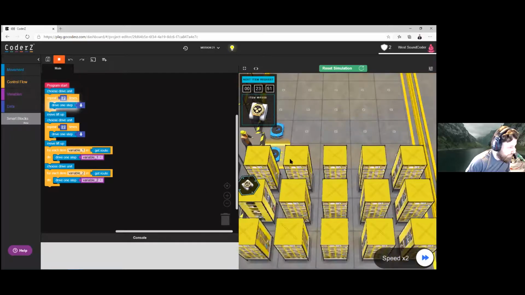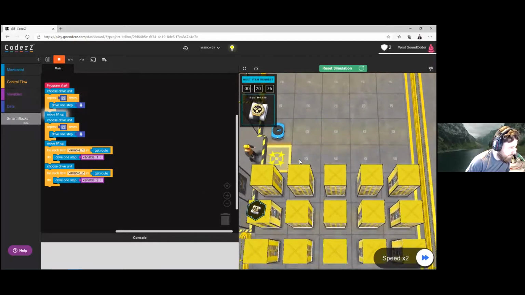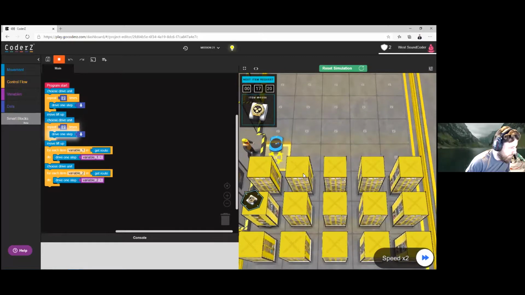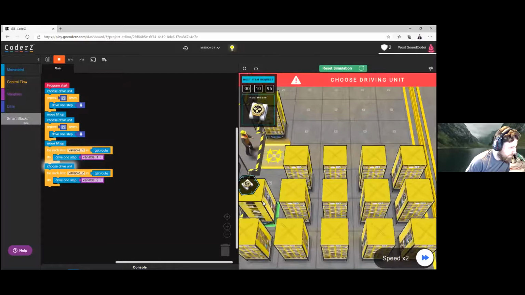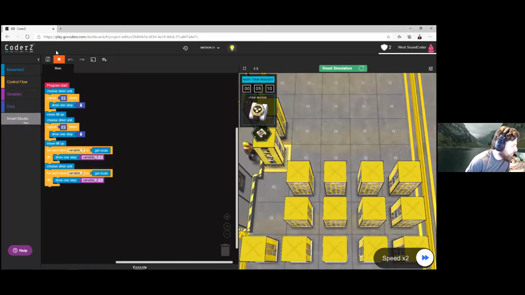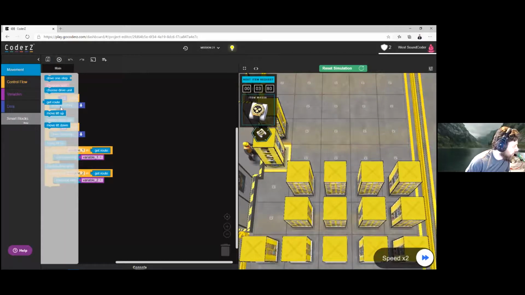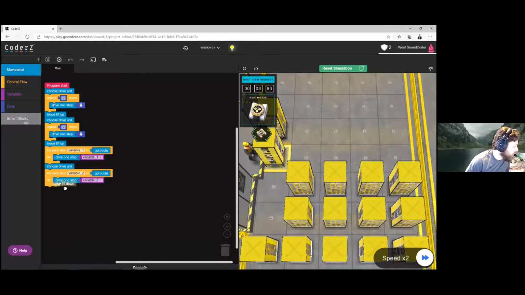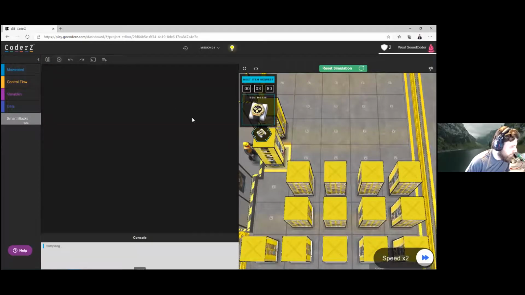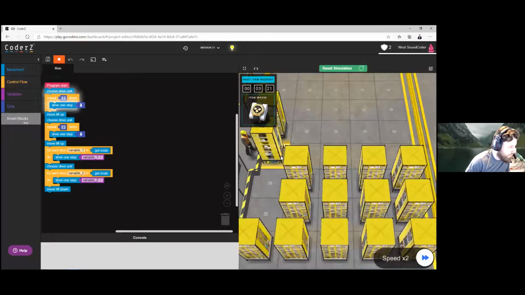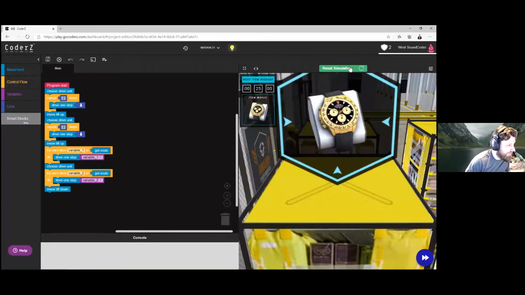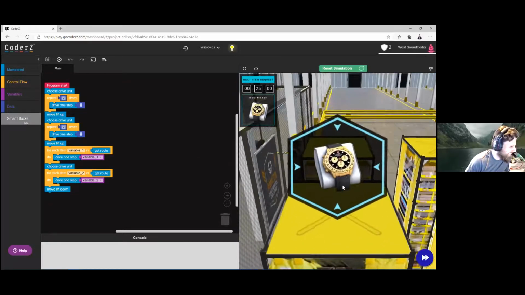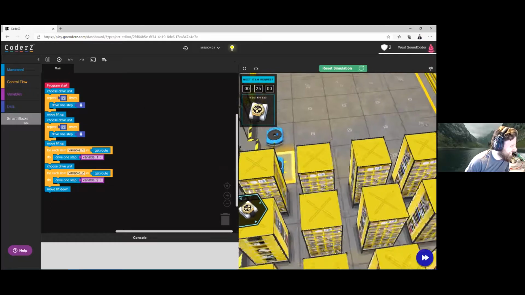Okay. Don't change my zoom level. That's annoying. Oh, we forgot to drop it down. Let's see. Move lift down. Okay, I think we can just resume. Oh, I see what happened. I guess it just restarts the simulation. Okay, let's try this again.